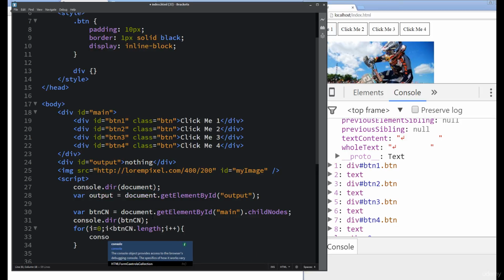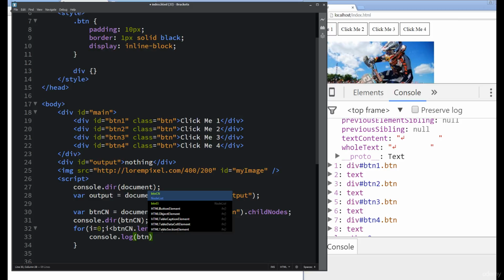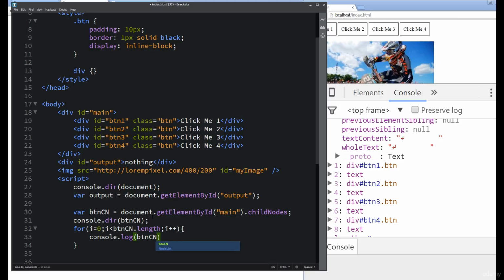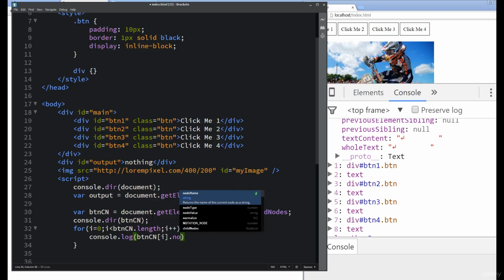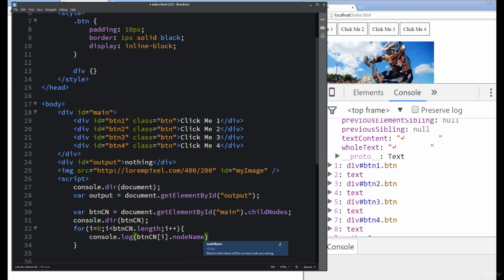And for this one we're just going to simply console log out, and we're going to pick out the btn cn bracket, got to keep that i within that bracket as we're looping through it, and we're going to list out those node names as they become available. And so essentially we're going to list them all out within the console here.